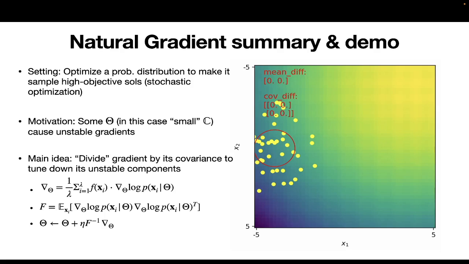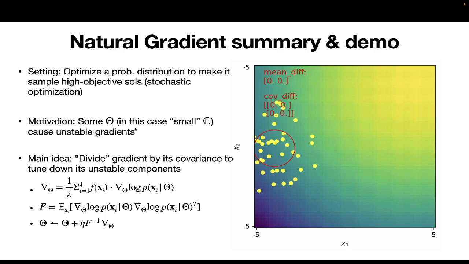I should quickly note that even though in this tutorial we've been using multivariate Gaussian distribution as an example, natural gradient is not restricted to multivariate Gaussian. But if you switch to a different distribution, this motivation part may no longer be illustrative because you may no longer be working with a covariance matrix. But the overall argument still holds. There will be some regions in which the gradient is unstable, and natural gradient allows us to account for that.